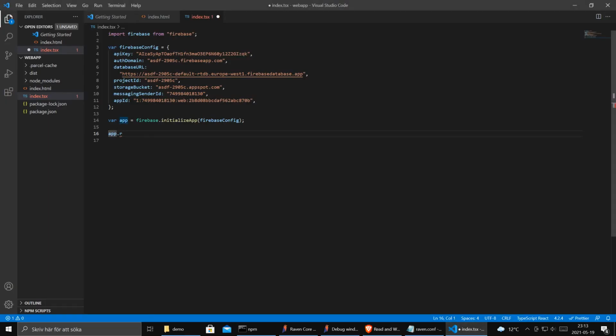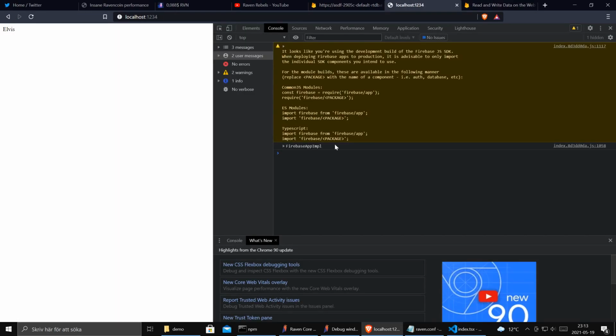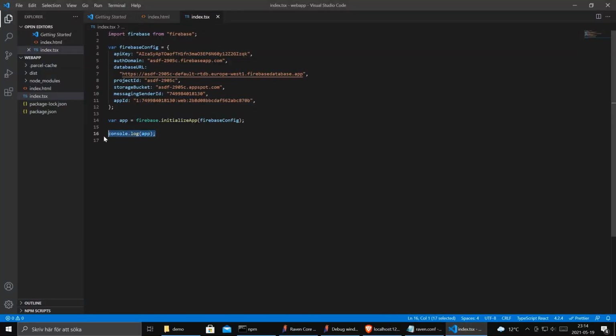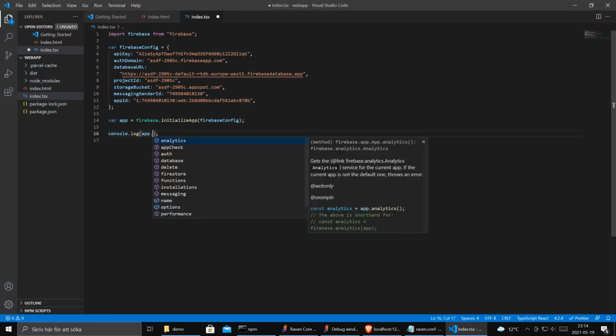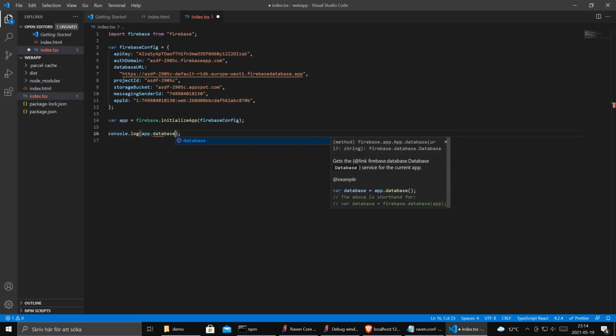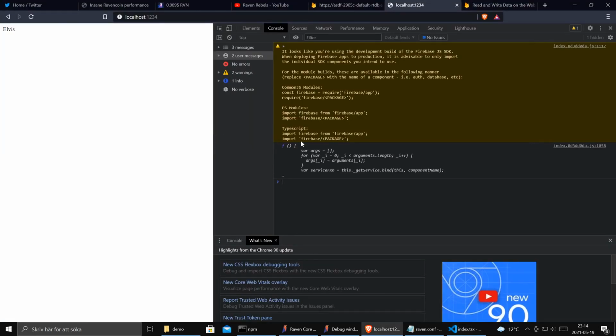What is app? Is app the same thing as database? Or have they done something fancy? Or is that the same as app.firebase? Here we go. I think it's the database we want.